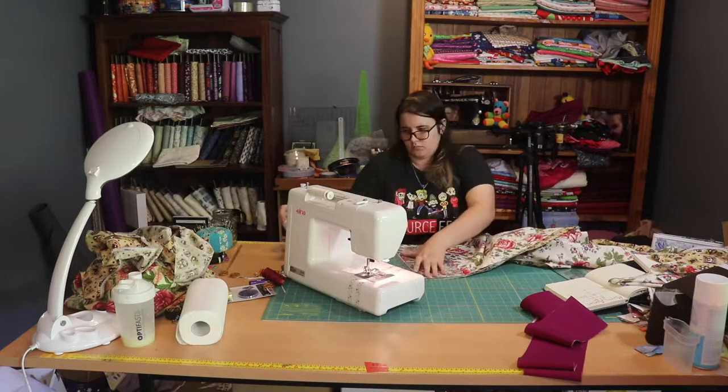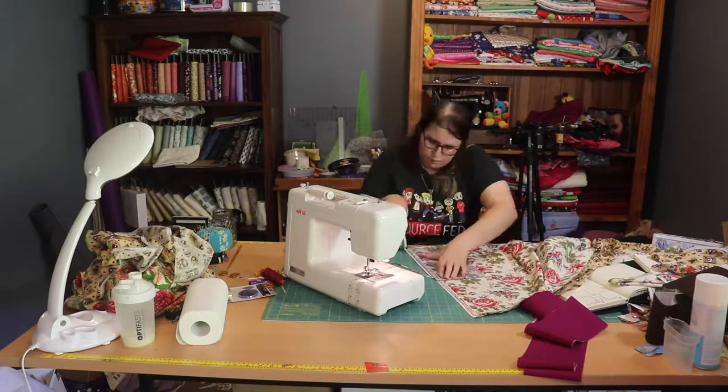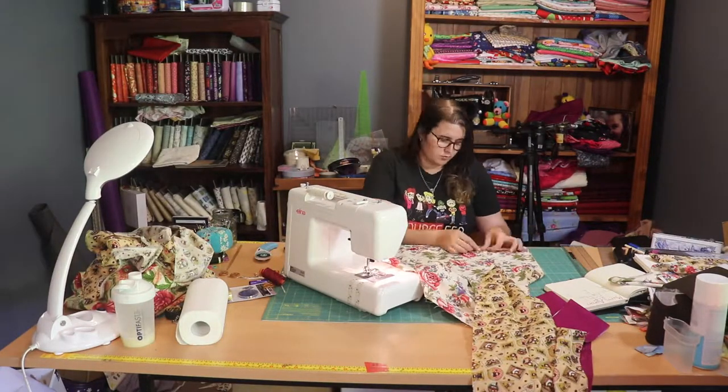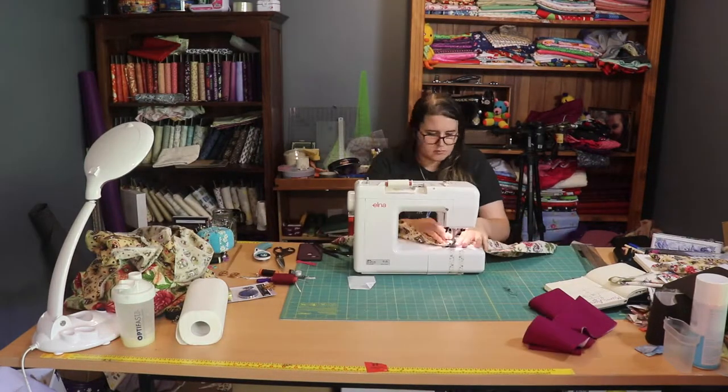With the part of the seam that is still a half an inch, I fold that over the quarter inch and then pin it to the fabric so that I can top stitch over that, really machine felling the fabric down to hide that seam, and it just seemed to be the best option at the time.